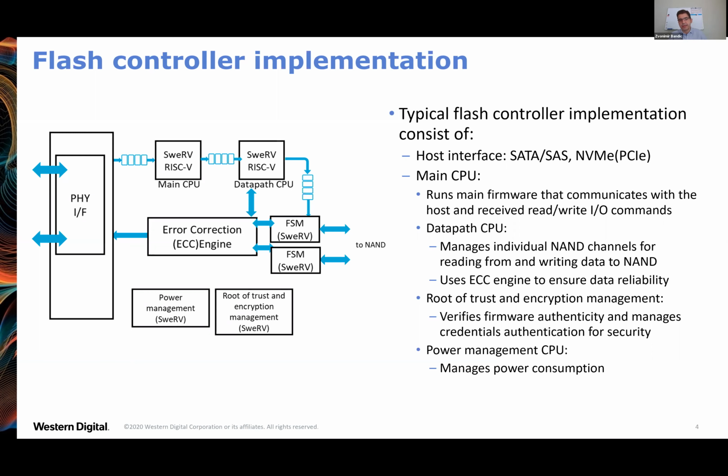There is also a root of trust and encryption management, another opportunity for the core. This will verify firmware authenticity on the boot. And it will also manage user credentials for security, and it will only unwrap encryption keys used for real-time encryption if the user provides a correct credential, for example, with the TCG security protocol. And finally, there will be a power management CPU that will manage power consumption.